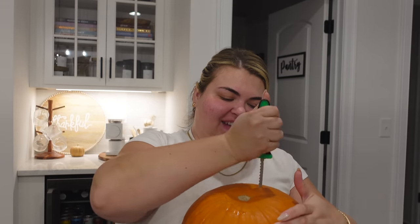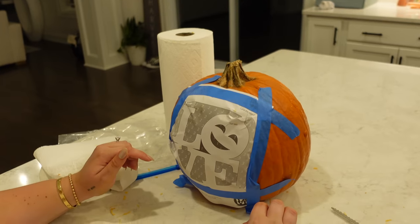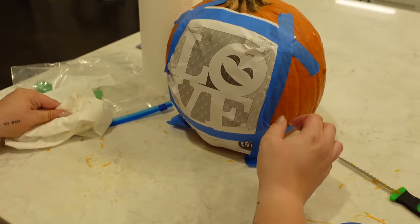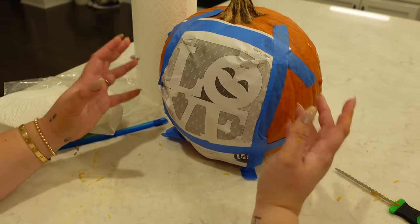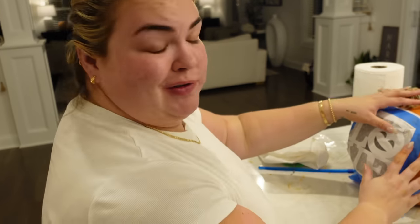Okay, this tool is fantastic. I reckon this hole is too small. I do love the smell of a carved pumpkin. I do love that smell. There's something about it. It just smells like childhood. Ooh. I'm telling you, I don't care that it's gross. I just love it. This hole is too small. I think this is going to be pretty difficult for you. I think it would be pretty difficult for me. Well, I am doing a difficult level 4. I've never done a sketched one. I usually just freehand it.